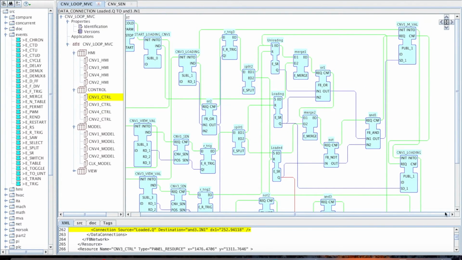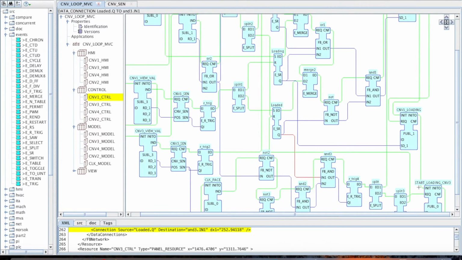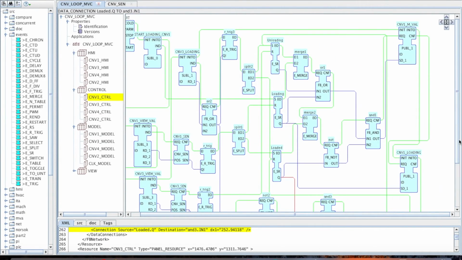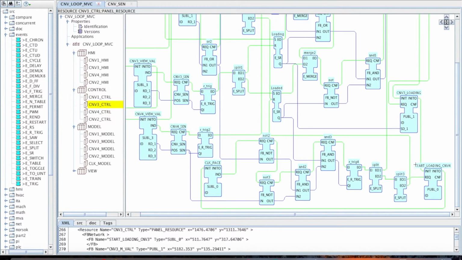CNV3. So again, you can see somewhat of a pattern. Start loading CNV3, start loading CNV1. If I go to CNV3, I will see start loading CNV3 in the upper left corner, and you may guess start loading CNV4 comes at the lower right corner.